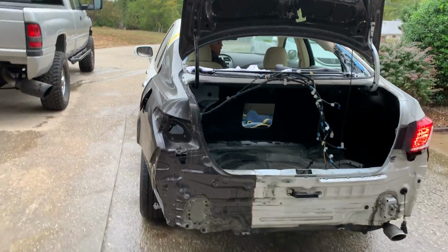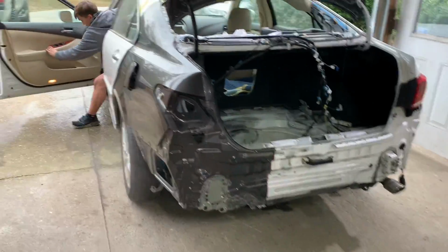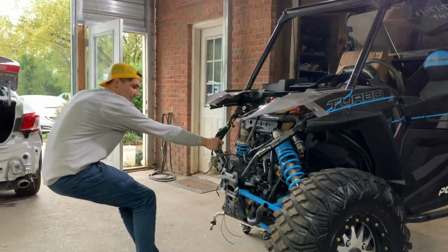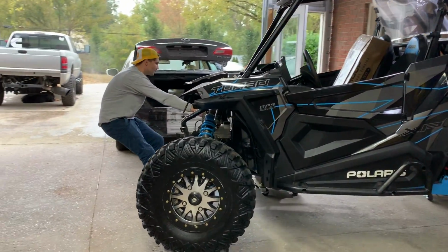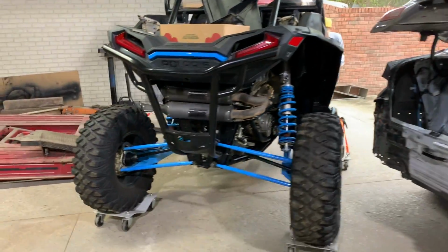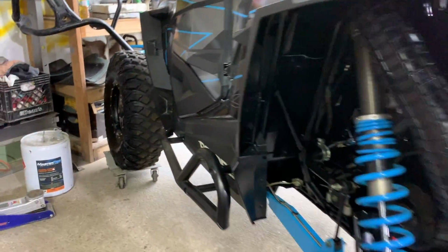Just try to get inside the garage since it is raining. So we do have to have some room to spin this thing around. We'll figure something out, but unfortunately it is raining and we do have to get the car inside. So let's go ahead and turn this RZR around and line it up with our frame. Man. Let me go ahead and move this car for a little bit.